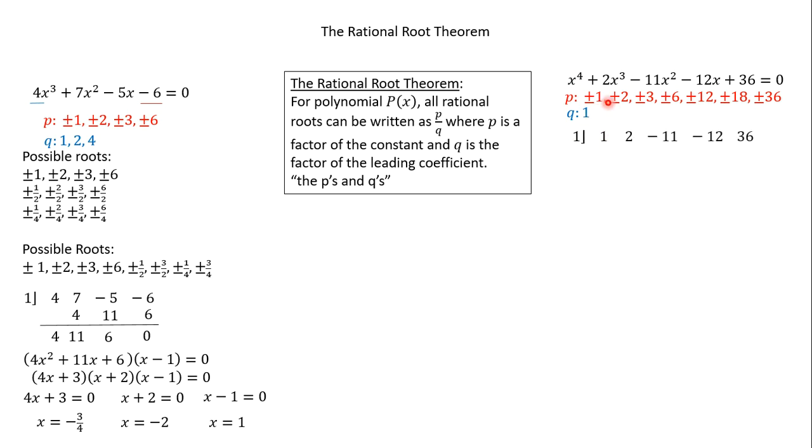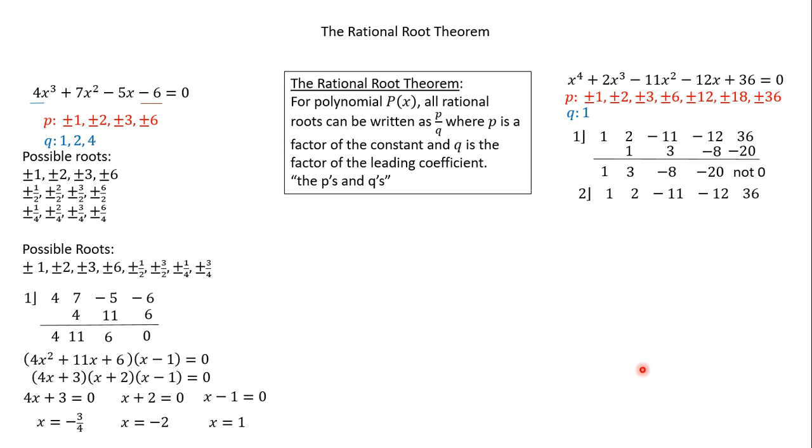So start with 1. Seems a good place to start. We get our coefficients. We don't have to worry about any zeros in there. Draw a line, and then we can do our synthetic division. Bring it down, multiply, bring it down, multiply, bring it down, multiply, bring it down, multiply, and it equals not 0. I really don't care what it does equal, because it's either 0 or not 0. All right, we'll try something else. We could try negative 1. I'm going to try 2.